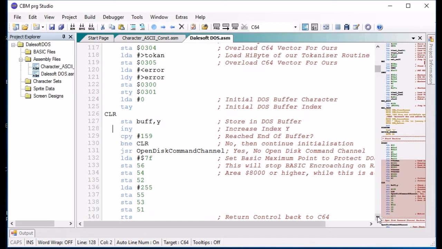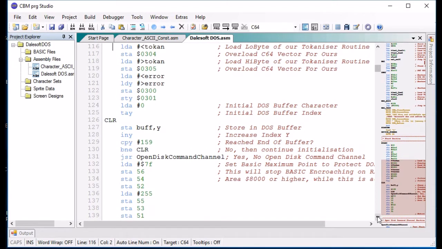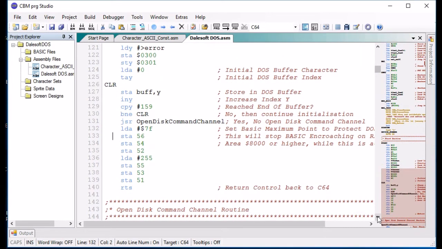Well, what I've done is I've overwritten those vectors to make it come to my tokenizer, which then tokenizes for my commands first, and then sends it off to the basic ROM for tokenizing the basic commands. And then I've opened a command channel. I've initialized the DOS buffer.